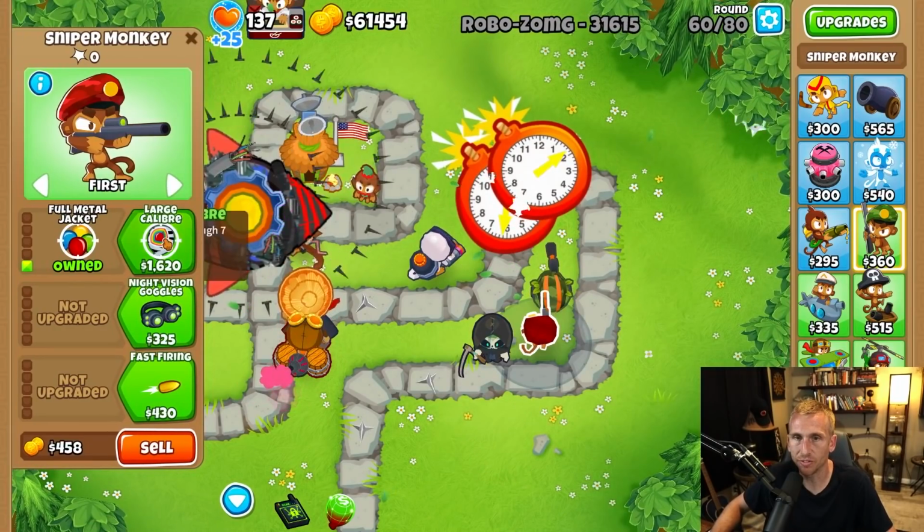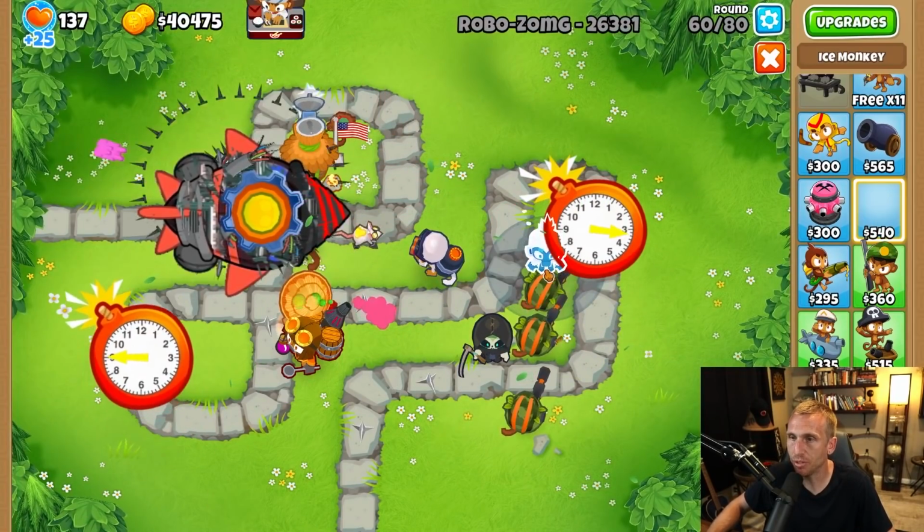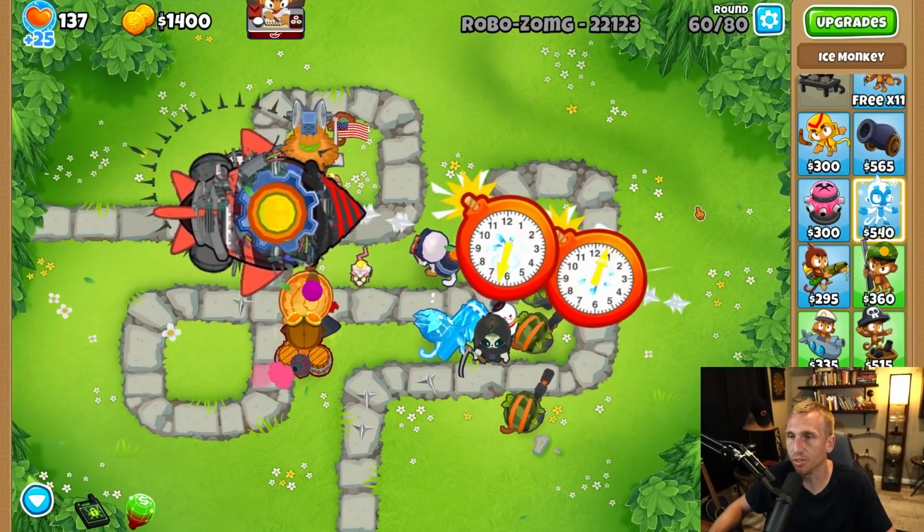Okay, we have to sell. I didn't want to have to do that, but these are way too fast. Why are they so fast? Okay, how about slowing? What about like an icicle impale? That should just slow everything down, right? Okay, cool. That's going to help us out.